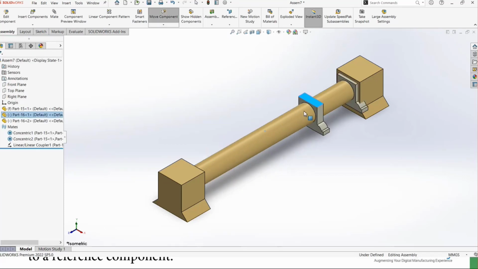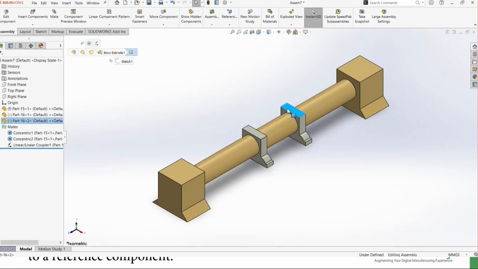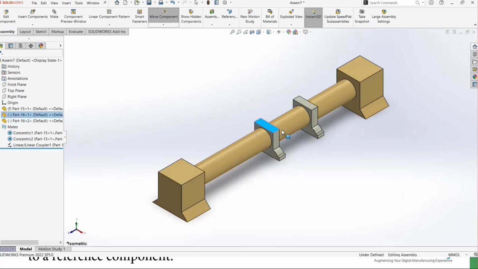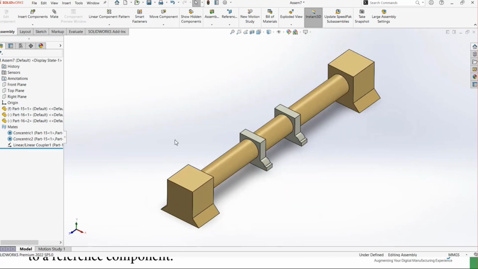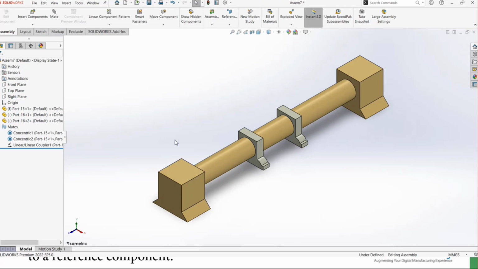Now you see I'm moving 1 mm towards left or right. My right component, like this part 16, is also moving 1 mm with equal distance, with equal ratio 1:1. This was the feature of the linear coupler. It is very useful during the motion study and during the complex assemblies, when we require to show the motion analysis. So let us move to the next.